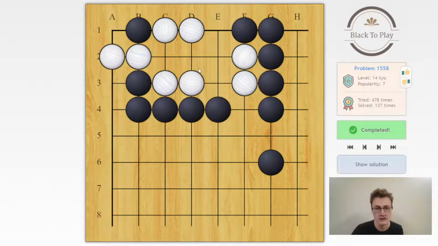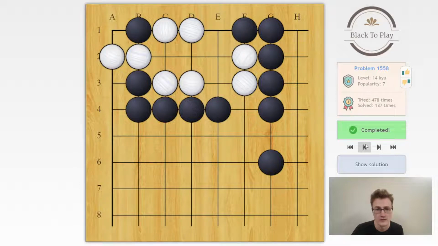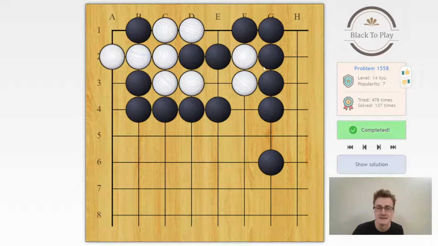I guess there's one other variation here, which is what if white connects here? Then black could simply Atari and connect out. Or if white Ataris from this side, we could even just come out like this, and we're going to connect either on e1 or e3. But I think the most important takeaway here is the way to find the d2 move here.